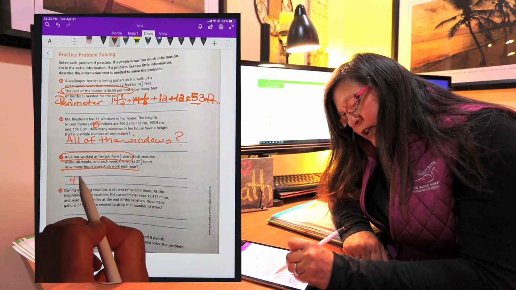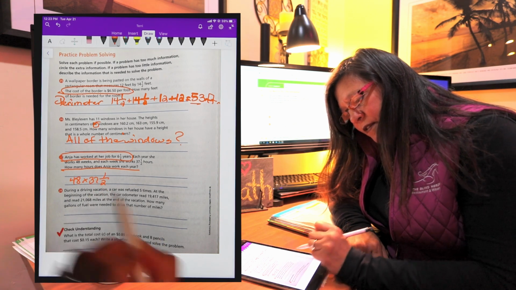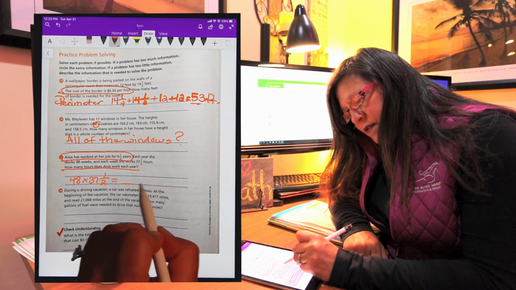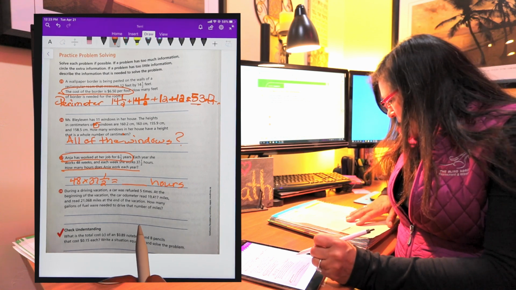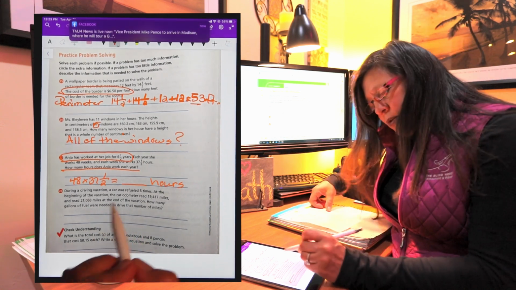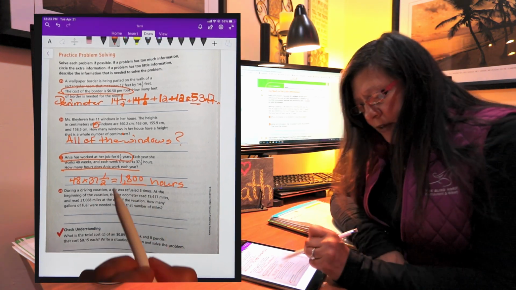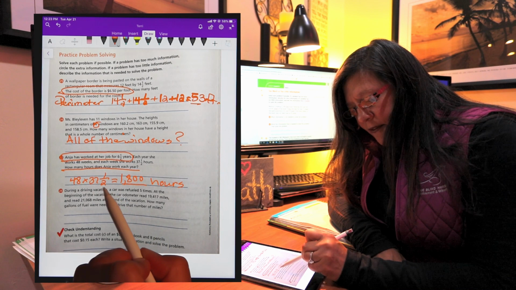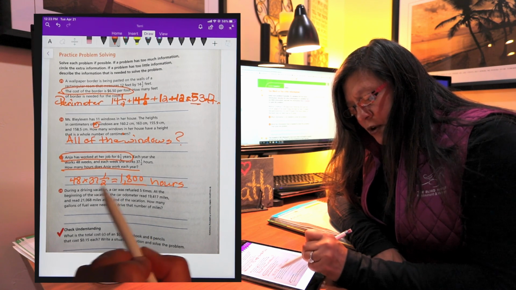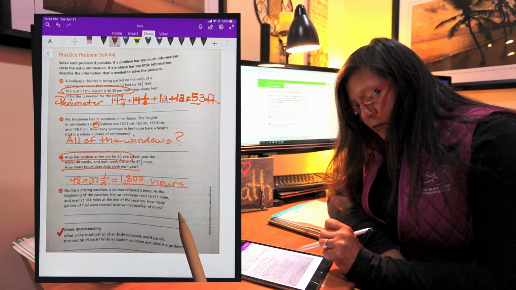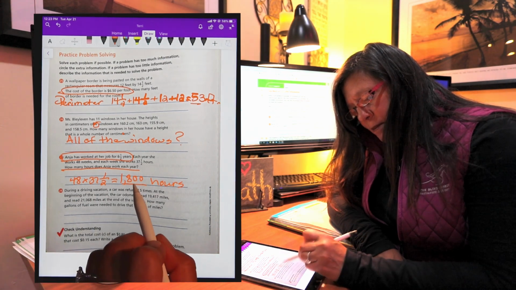So you're going to take your 48 weeks times 37.5, and that's going to give you how many hours she works each year. Okay? And when you calculate that, you should get 1,800 hours. So do the math. Here you have to turn this 37.5 into an improper fraction. 37 times 2 plus 1 over 2. And then you can multiply numerator, numerator, denominator, denominator, and turn it back into a whole number.